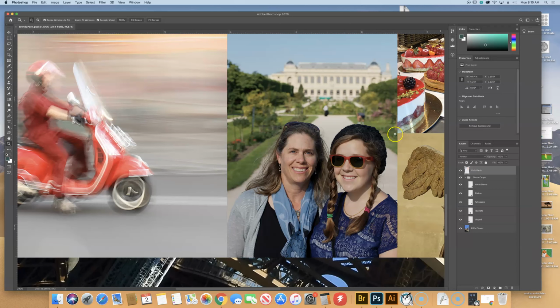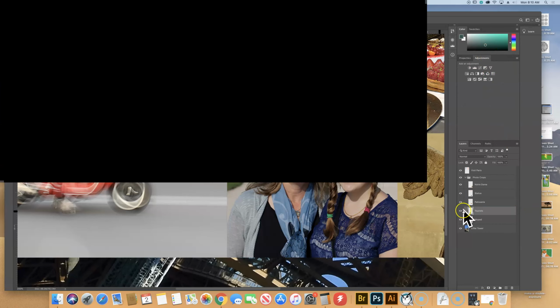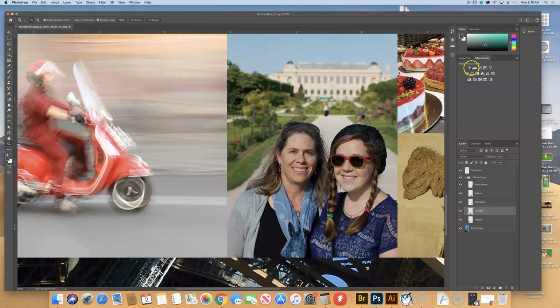The picture of the tourist, the layer that's called tourist over here in your layer panel, could use a little tweaking. And again, if this is your file from the start, you're adjusting these pictures as you go. You're making these improvements as you go. So we're working on this backwards. We're going to improve the tourist layer by adding a curves adjustment layer to it. Up in your adjustment panel with the tourist layer already highlighted, we want to do a curves adjustment layer. So we can click on that.